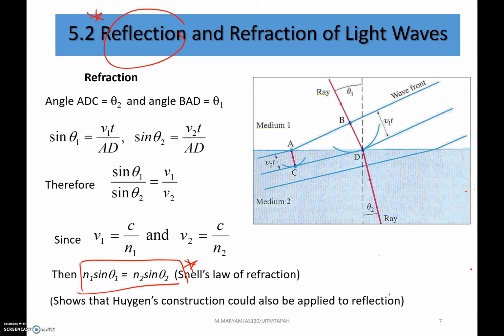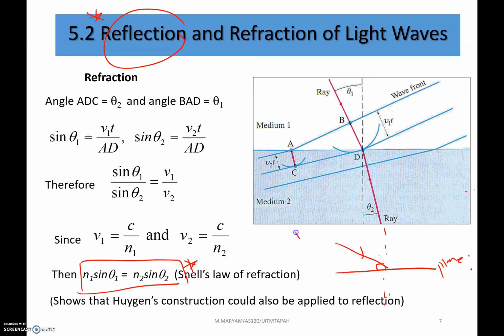Before that, I'm going to show you a plane here. Not the plane that flies over the sky, but the plane I'm referring to is a surface where the light hits and reflects back. Let's say this is my plane, and I'm going to draw a normal line here. So what's the purpose of a normal line? Let's recall. A normal line is a line that is perpendicular to the surface, and its purpose is to determine the angle of incidence as well as the reflected or refracted angle.